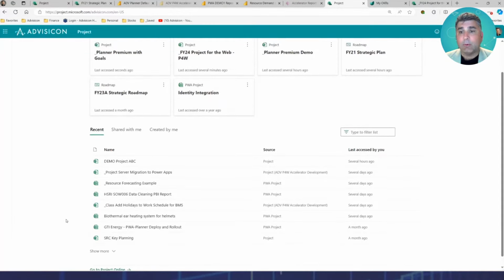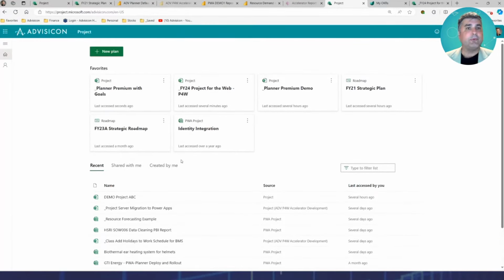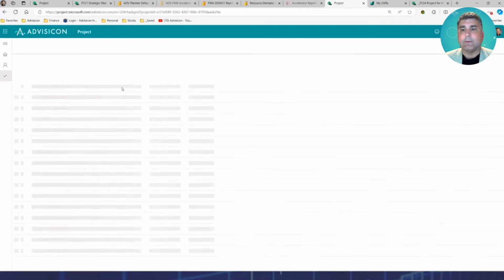That still is available, but we have this one-stop shop where information will appear, including if you're starting to work in Teams, you'll be able to see that you actually have this planner tab, and you could live completely looking at all of your planner plans through Microsoft Teams. We'll talk about that a little bit later, and I'll certainly have covered that in other videos. But what's important here is that if you want to jump in and take a look at some of the projects, the things that we have, you can actually look at it.